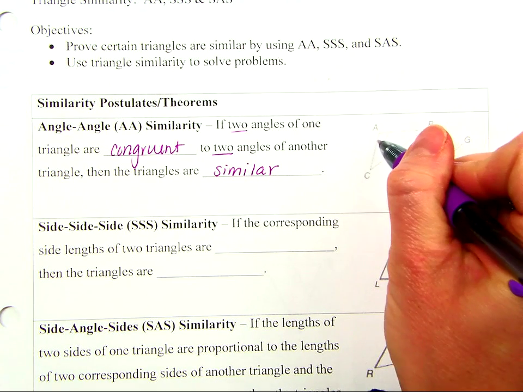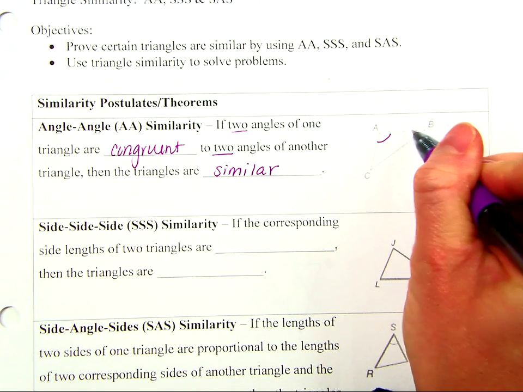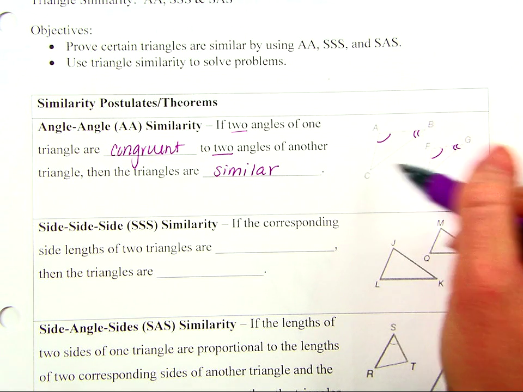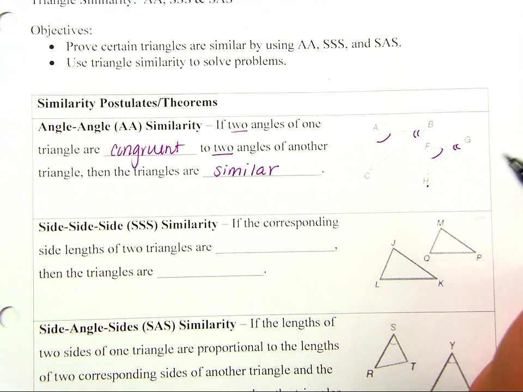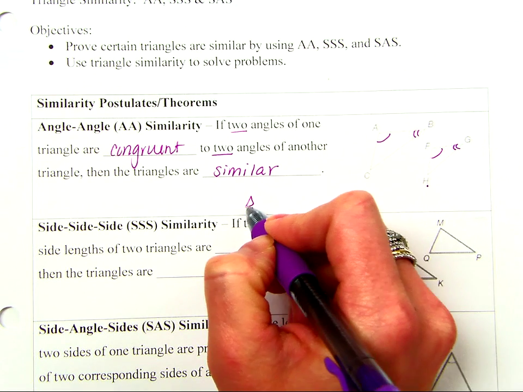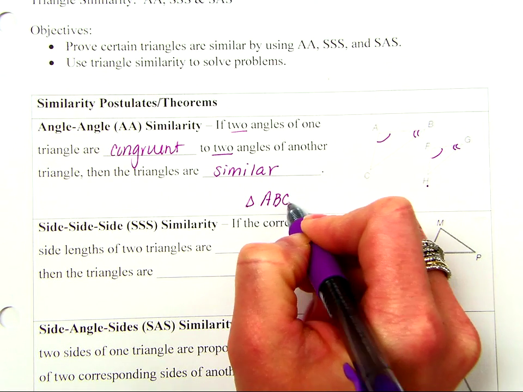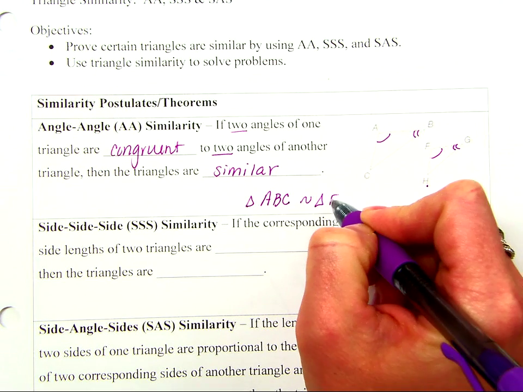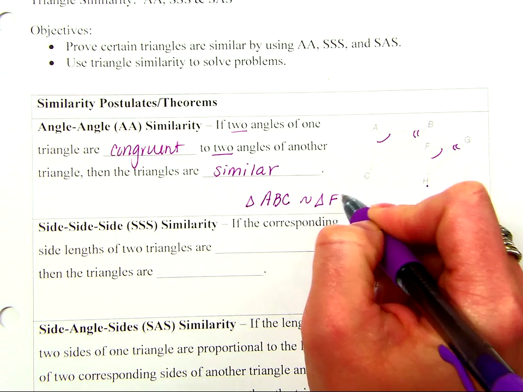If you take a look at this diagram here, we know A is congruent to F. We know B is congruent to G. Why is that enough information to prove? Well, by the third angle theorem, we for sure would know that angle C would be congruent to angle H. And when I have my angles congruent in my triangles, my sides are going to end up as proportional. And so if we needed to write our similarity statement, I'll just remind you that we need to make sure that our letters are in corresponding order. If I say A, B, C, I need to then say similar to F, G, H.